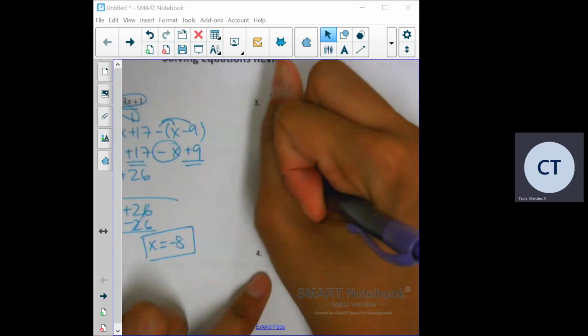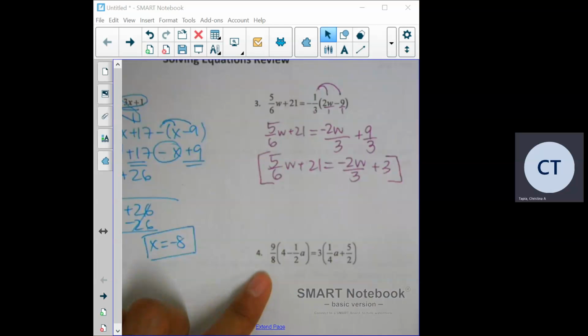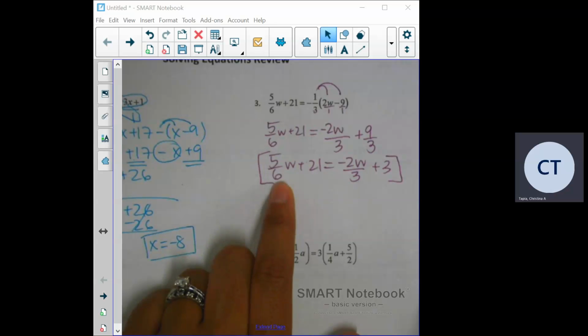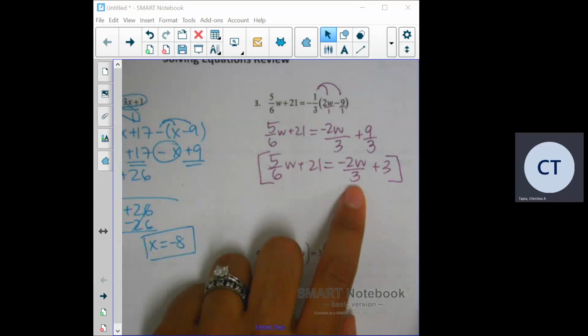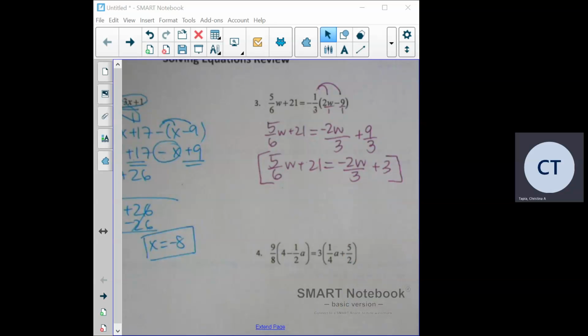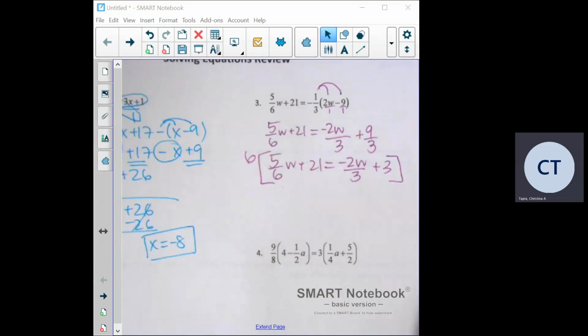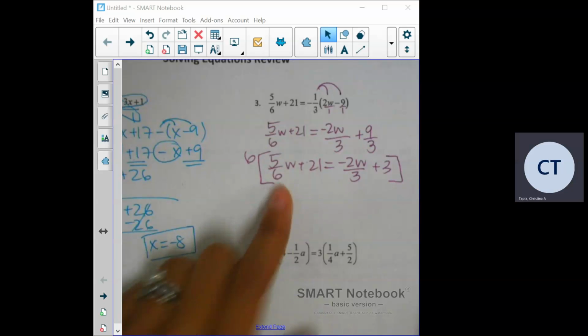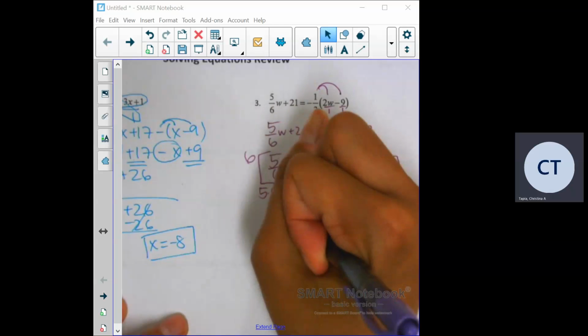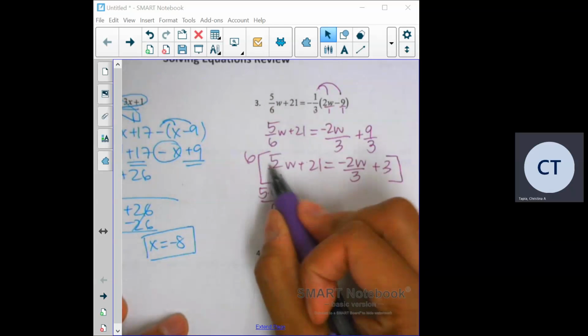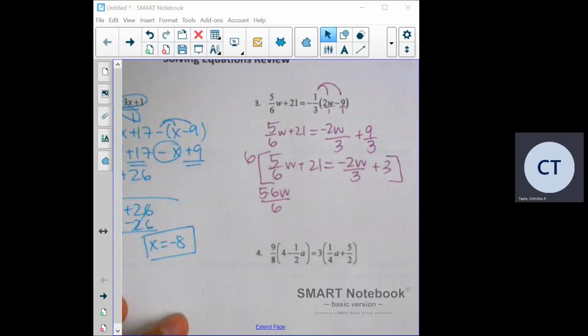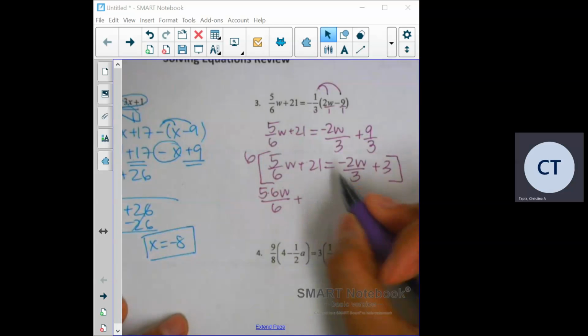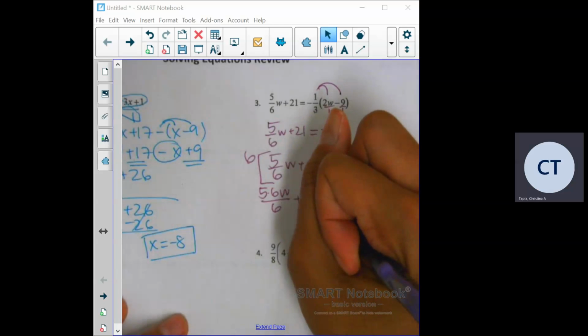I'm going to multiply this entire equation, every single term in here by, okay, let's see. 6 is, well, 6, of course. And then technically 3 times 2 will give me 6. So I'm going to multiply it by, I think the least common denominator is what we call it. I'm going to multiply everything in this equation by 6. What that's going to do is get rid of your denominators for both fractions. Here's how. You're going to do 5 times 6w over 6. So I'm just multiplying 6 times 5 times w plus 6 times 21, which is, correct me if I'm wrong, I think it's 126.